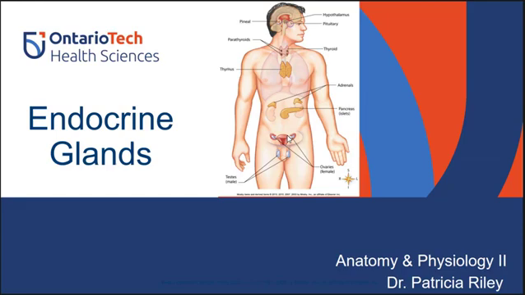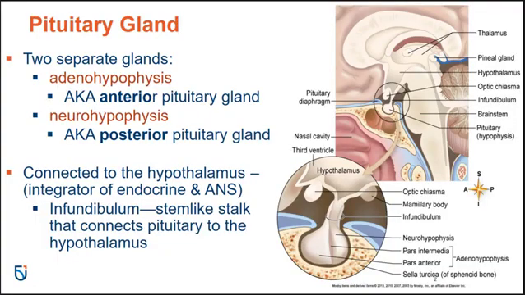I also want you to keep in mind that the topic of endocrine glands is a lot more comprehensive than what we are going to be going through. But if you'd like to learn more, then you have the textbook as a good resource. We're going to begin with one of the most important and diverse endocrine glands within the body. It's located within the brain, and it's called the pituitary gland.